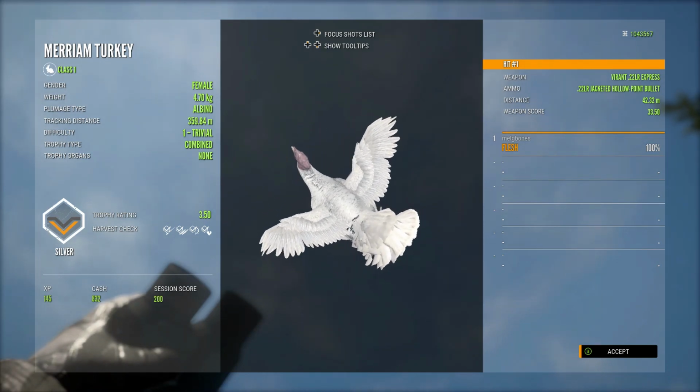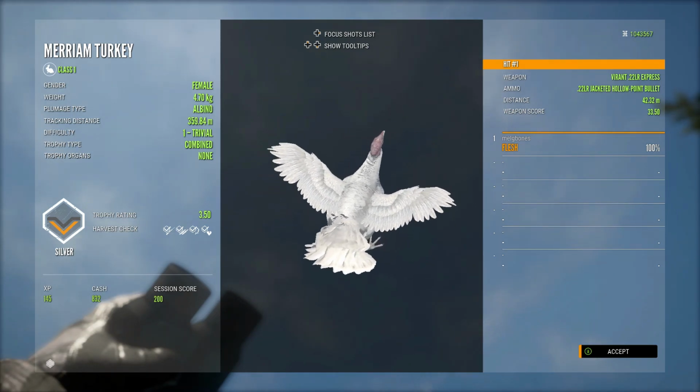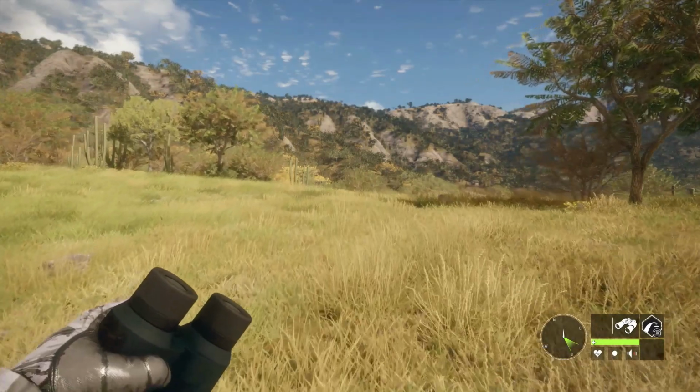I guess they were on their way back when I actually spooked her and she flew over the top of me. But how cool is that to get not just one but two albinos in the same flock? And it's just not something you see every day.